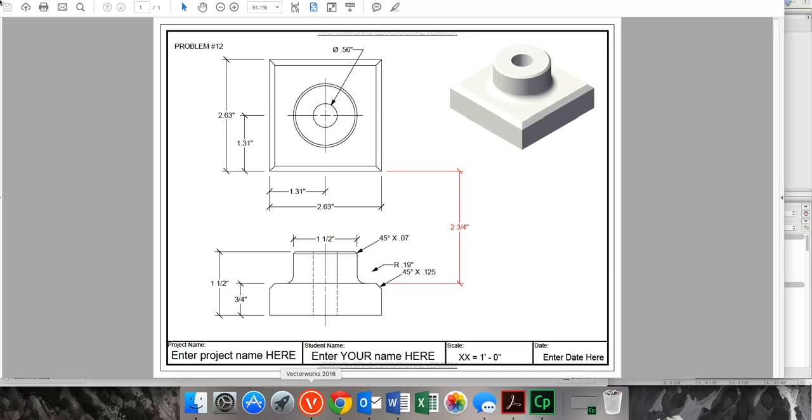And just again, another reminder is that this is orthographic projection, so we have the front view and the top view, and these things have to line up exactly, not kinda, not maybe, exactly. If it's not exact, it's not done right. So let's take off and let's start working on this with that box.